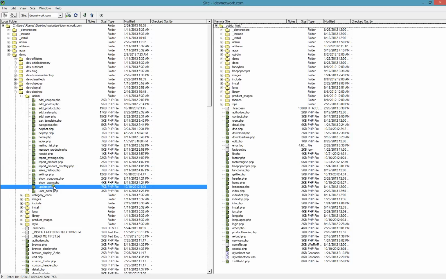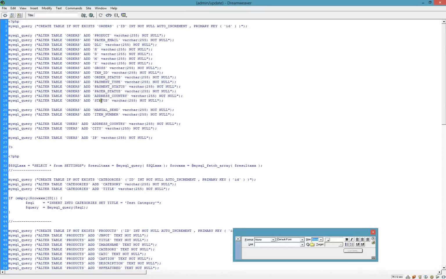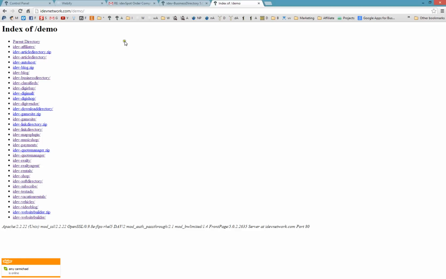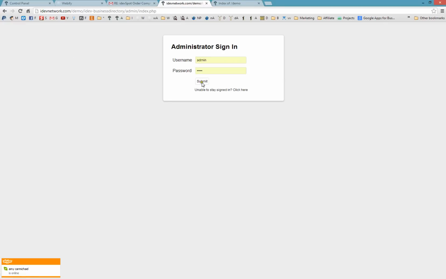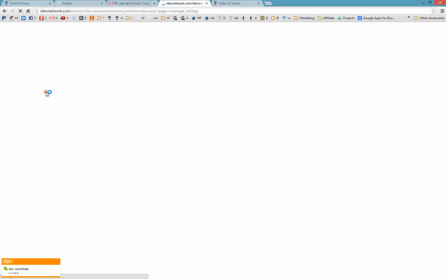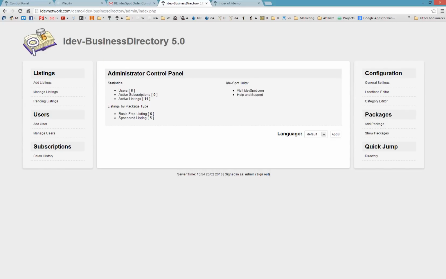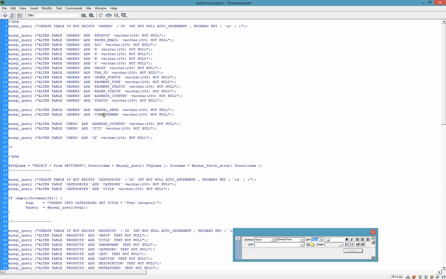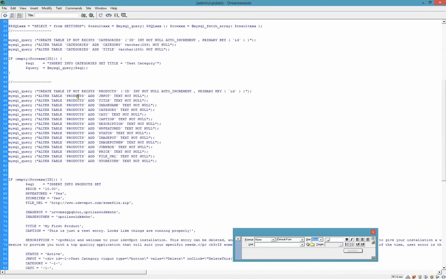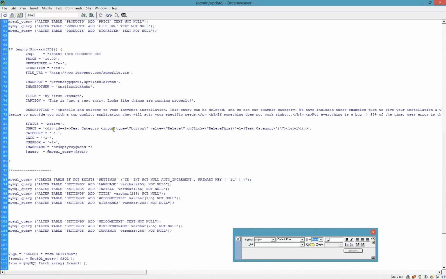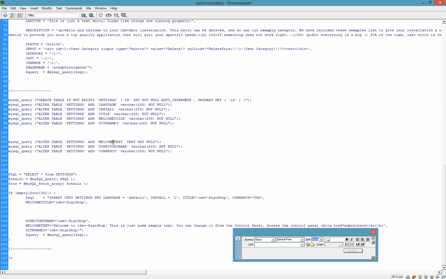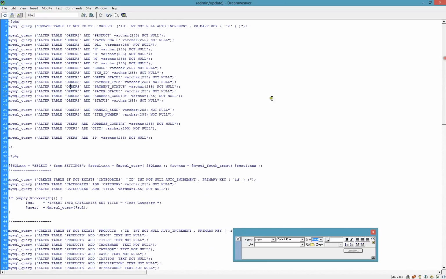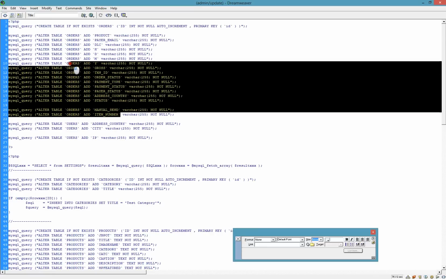Okay, yeah, the update file. So this actually is run every single time the user refreshes the page in the admin panel. So, if I click add listing or manage listing or anything, that update file is hit and accessed every single time. And basically what I use this for is adding data to the script that doesn't get added automatically during installation. Oh, and that's another thing, during installation nothing really needs to happen.